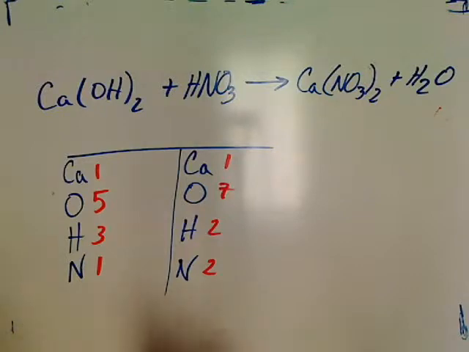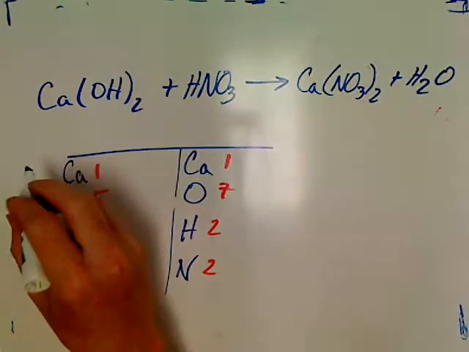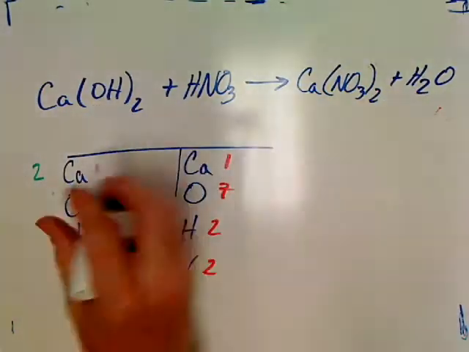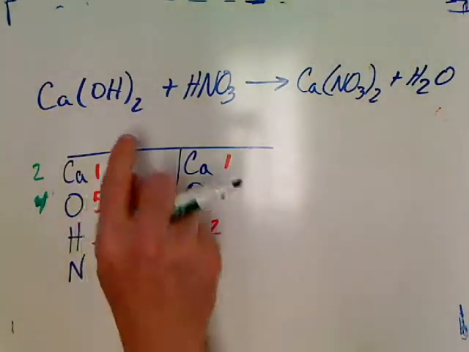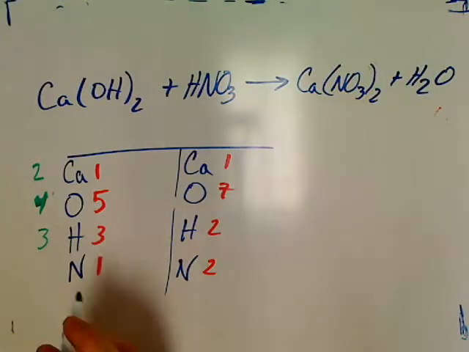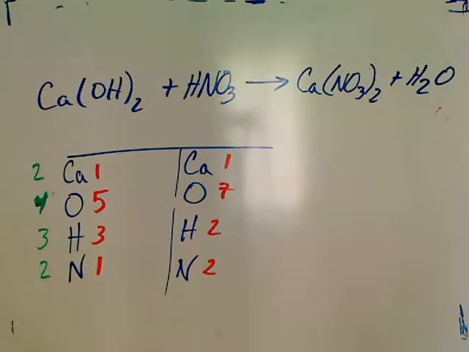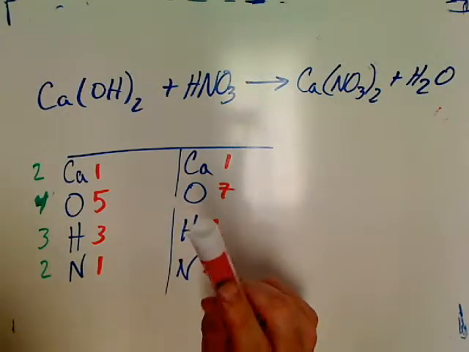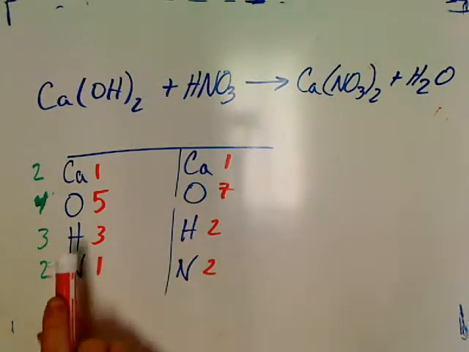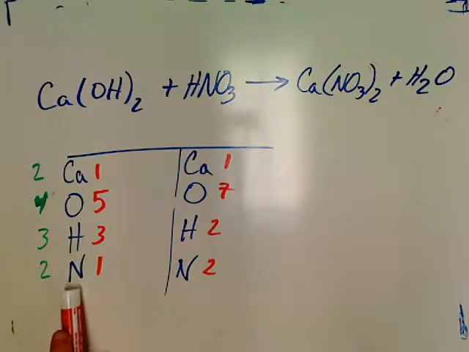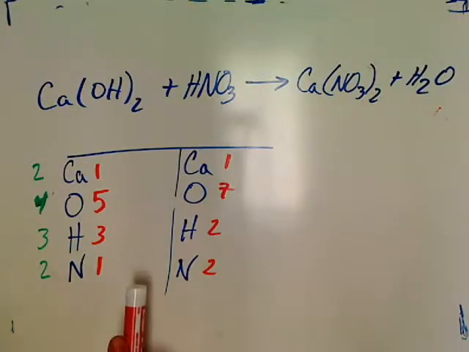So now let's pick what to balance first. I've got three of them that are unbalanced. Now I need to pick N, H, or O. Let's do something. I see the letter Ca twice. I see the letter O four times. H one, two. I see the H three times. And then I see the letter N in this question twice. So now I'm going to use that to help me pick which one to balance first. N, H, or O. Well, I'm going to pick N because I see it the fewest number of times. So I'm going to focus on this N.